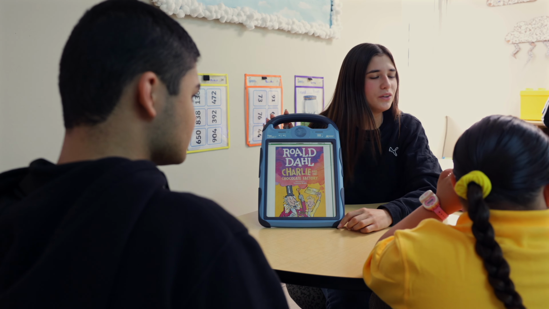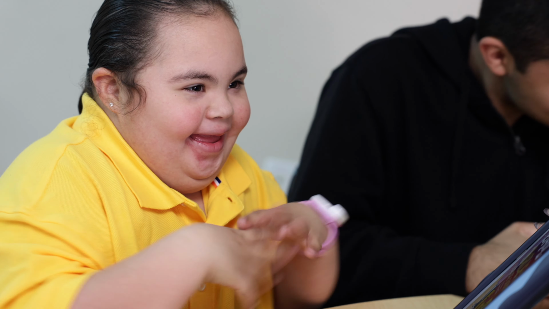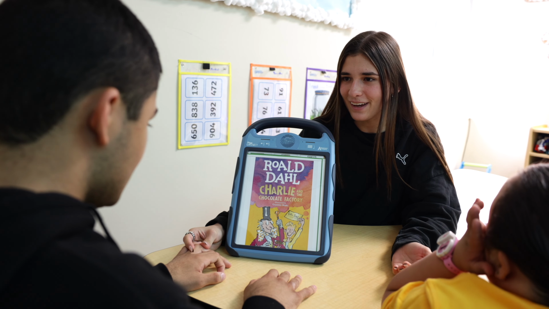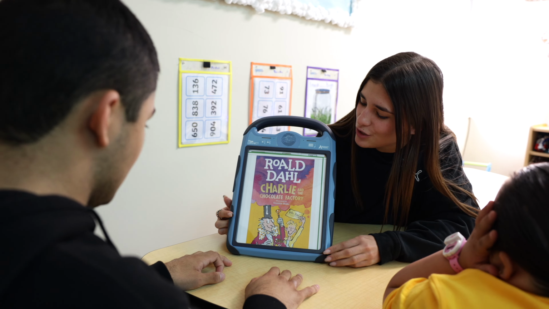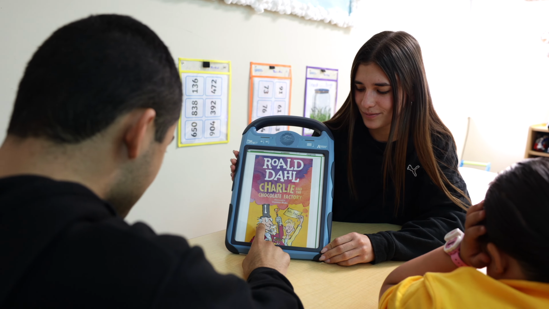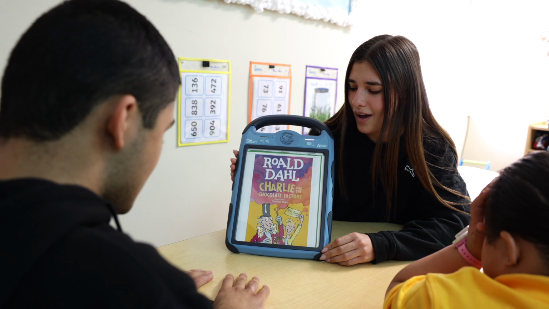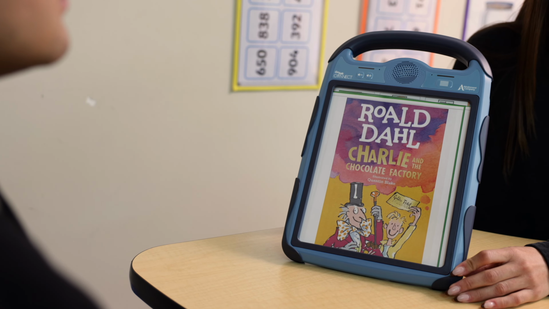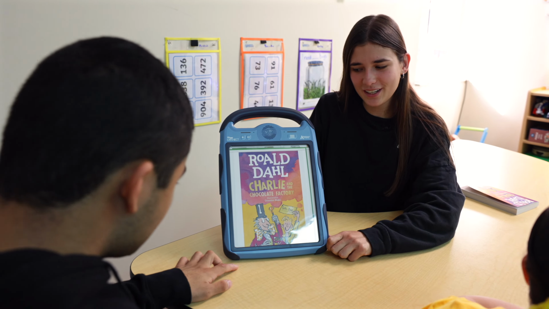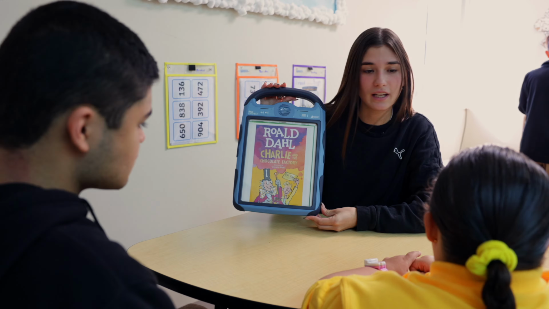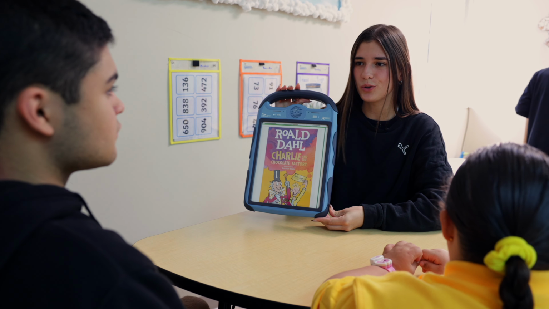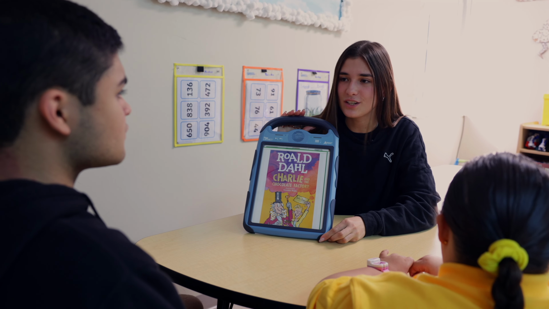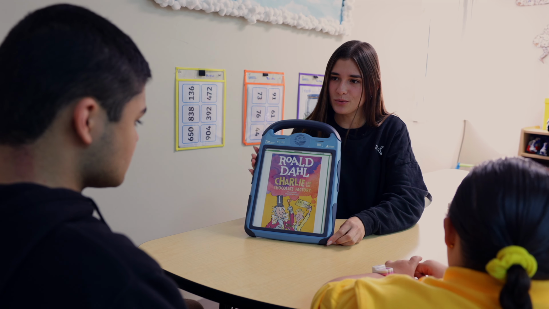I wonder what the golden ticket is all about. What about the man? What does he look like? A police officer, a teacher, or a magician? A magician. A magician! Do you think the story is about a magician and a boy who has a golden ticket? Yes. That's a great prediction. The characters in the cover gives us clues of what may happen in the story. Now that we made our predictions, let's start reading and see if you guys were right.